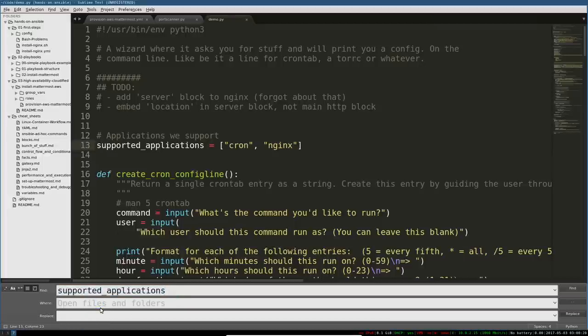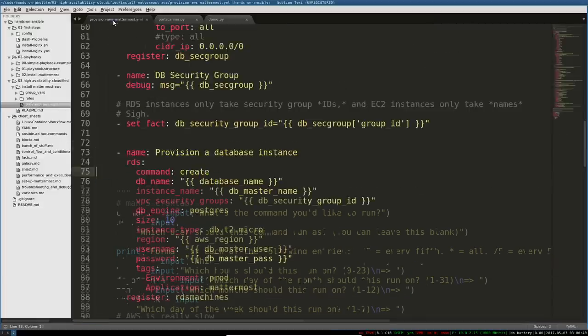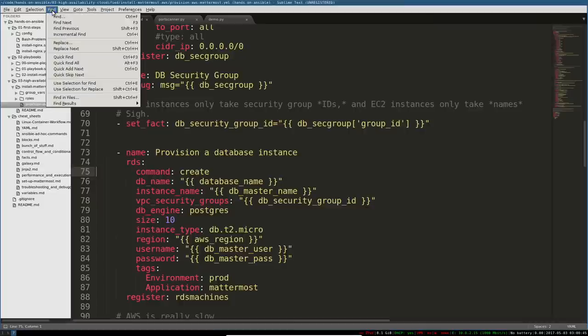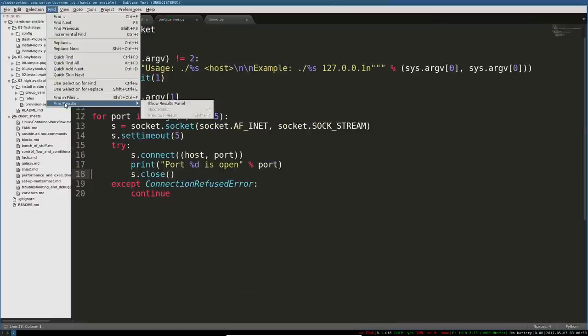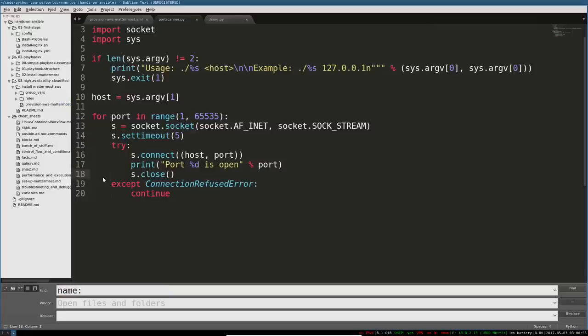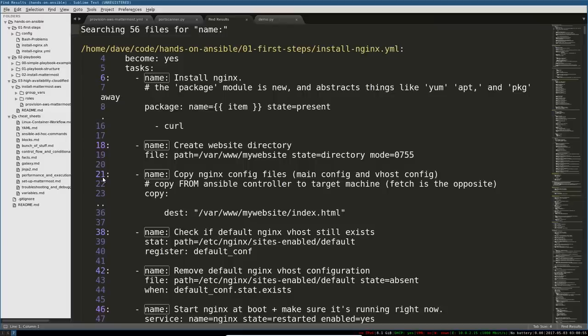You can target your search here. And likewise, you can replace. I generally don't replace all. There's a replace all functionality, but generally I will find to make sure that I really want to replace every single instance of the string I'm looking for and then proceed that way. So we'll find in files, let's say we want to find everywhere that it says name. So we're moving around, we type in name, and we hit enter or click the find button.